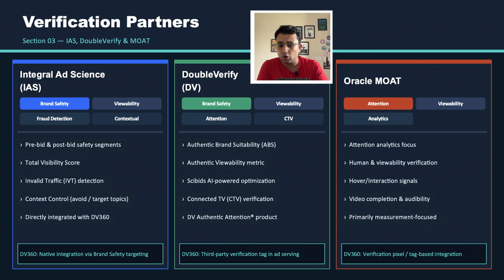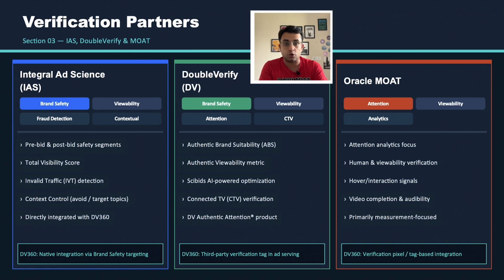Verification partner. There are some third party verification partners like IAS, DoubleVerify and Moat, which many advertisers opt for their brand safety. The first one and the most used one, Integral Ad Science or IAS, is used for brand safety, fraud detection, contextual targeting, and for viewability measures. What it does is pre-bid and post-bid safety segments are introduced here.